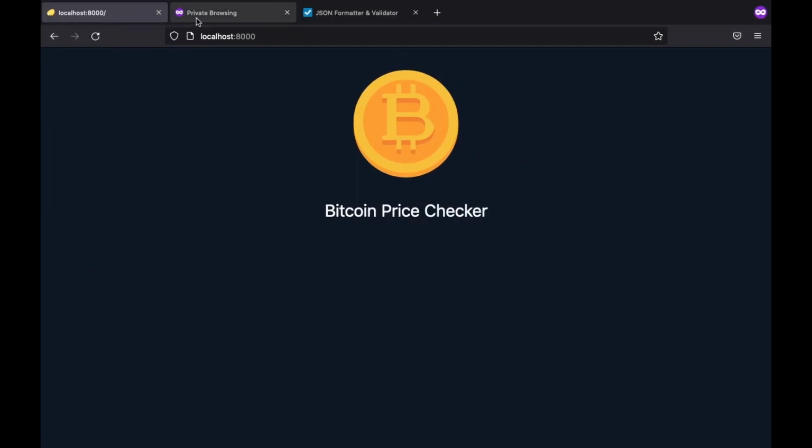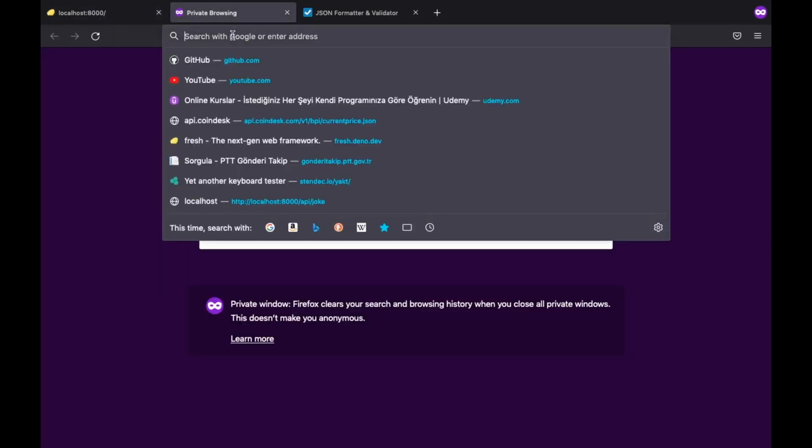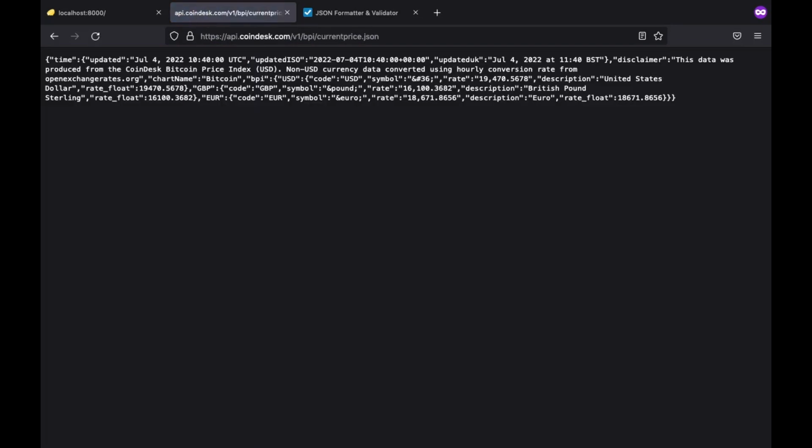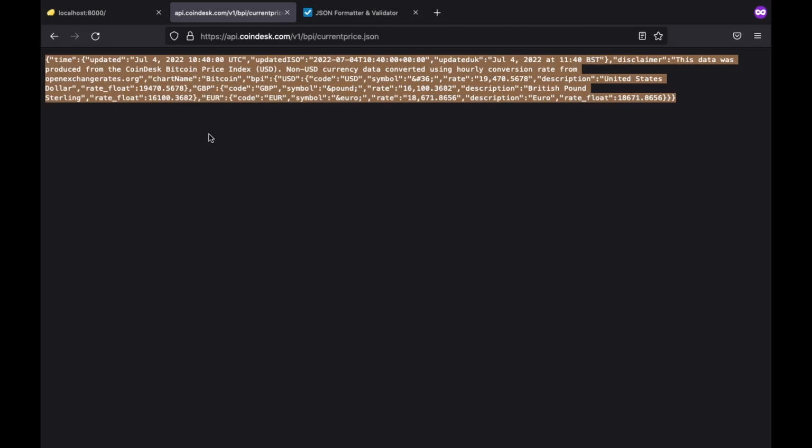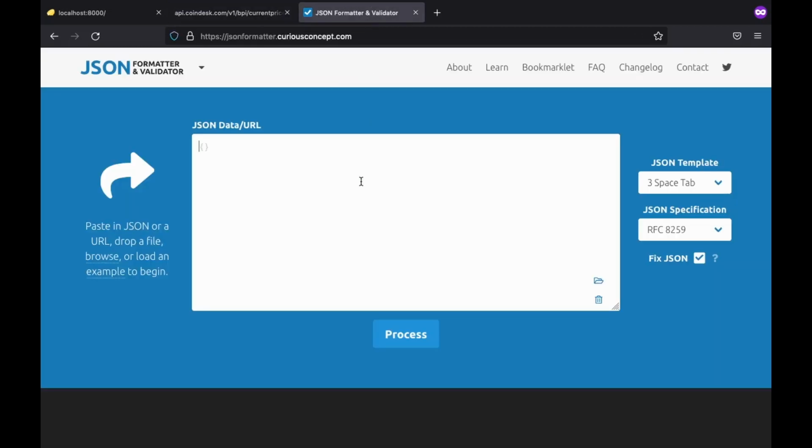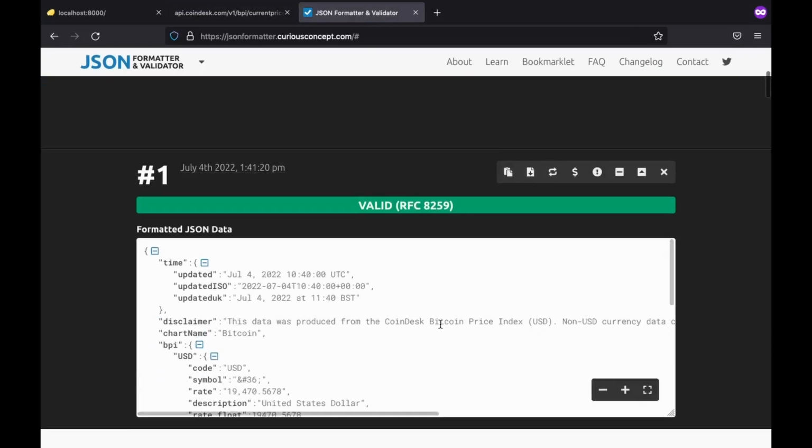Now we can move on with the juiciest part, which is fetching the data. There, I have a public API endpoint by Coindesk. It returns the Bitcoin price in 3 different currencies as well as the retrieval time. So we will be using that. And if I were to open up the formatted version, we can see it better like so.